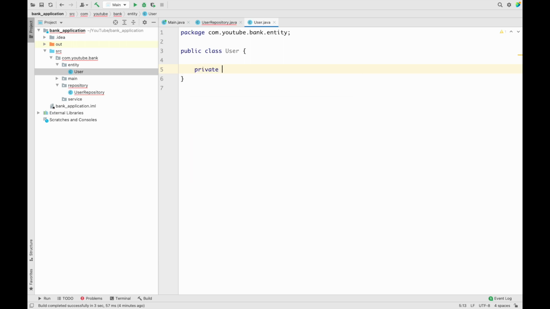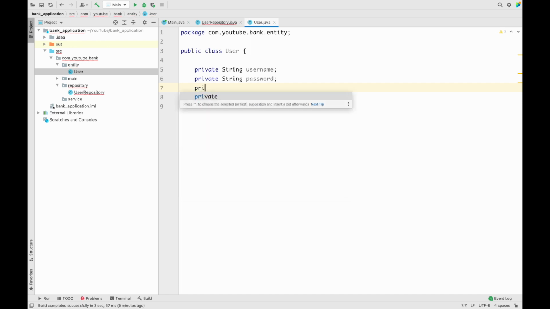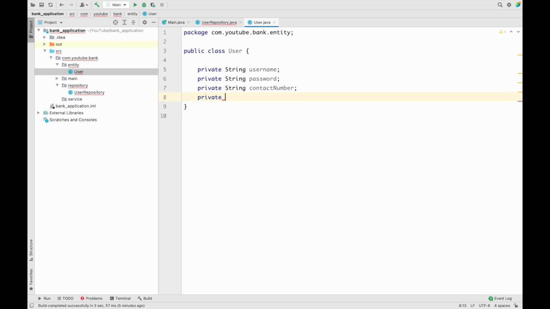Let me make a private string username, then private string password, and private string contact number, then private string role also, because role is very important, because we might have the admin account and the customer account.